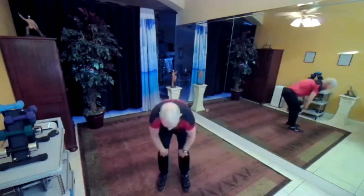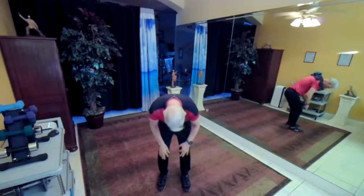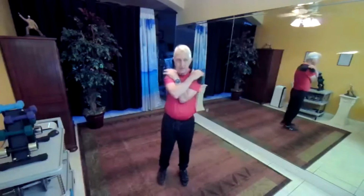Come up the front of the legs. When you get to the knees, hang out at the knees for a moment. And come up the front of the legs. Back to the abdomen, abdomen, abdomen. Now put your hands in your shoulders. Let's smooth out the energy and sweep down to the toes and just say it feels so good.